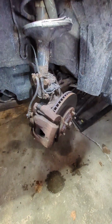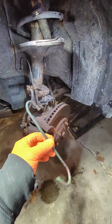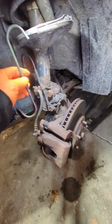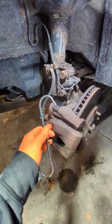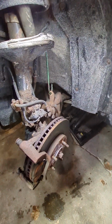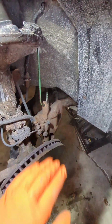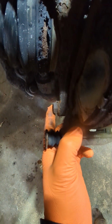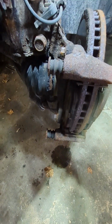Then what you want to do is grab a hook or a bungee cord, whatever you have, and hang your caliper somewhere up here where it's out of the way. Now that the caliper is out of the way, we're going to go ahead and take this bolt off here, and then this one down here. They're both 17mm bolts.